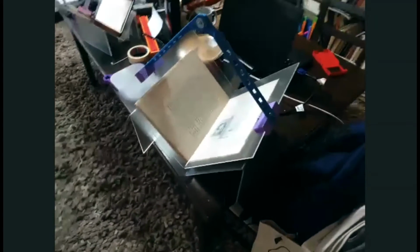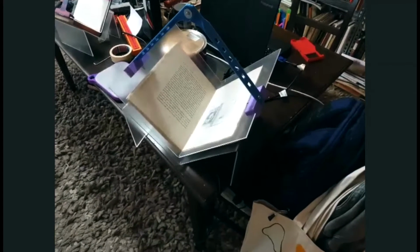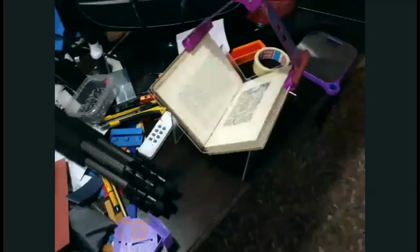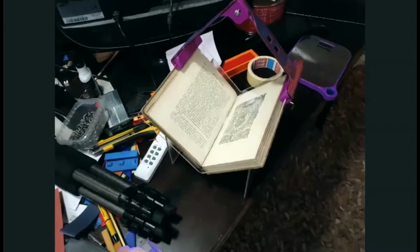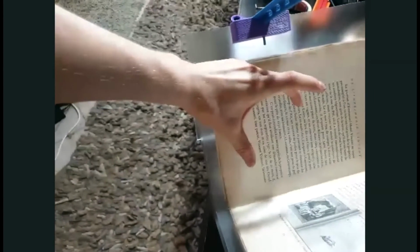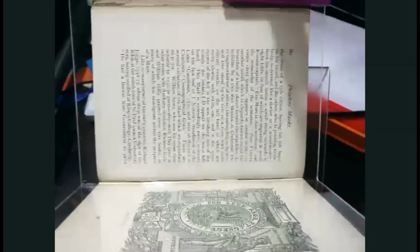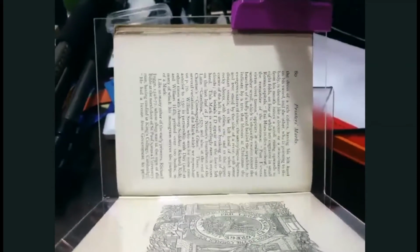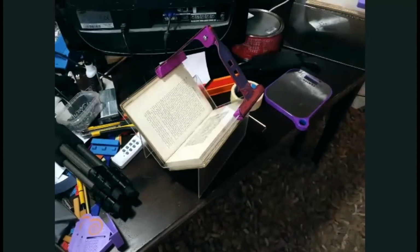So this is what's called the large size of the book scanning frame, and it's not the largest size. I make them even larger for larger books. And this is, I think, the medium size, so it can be smaller. That's important because if you put a smaller book on a larger frame, it will take up a smaller part of your camera's frame, and this means that the final resolution will be lower. But if you put your phone on a smaller frame, the page will take up almost all of the camera's frame, and the resolution will be higher. So different sizes of frames for different sizes of books.